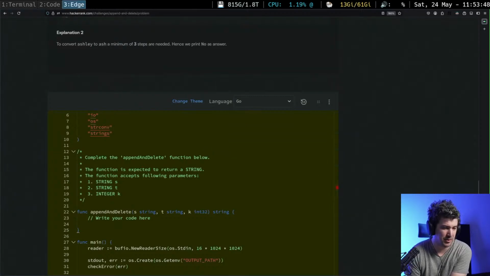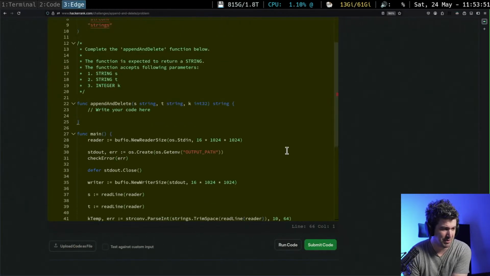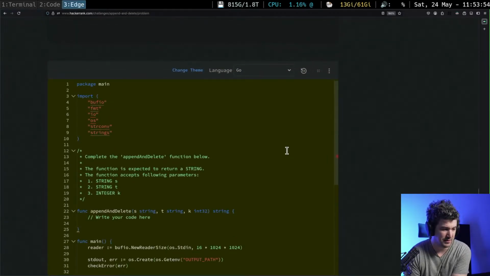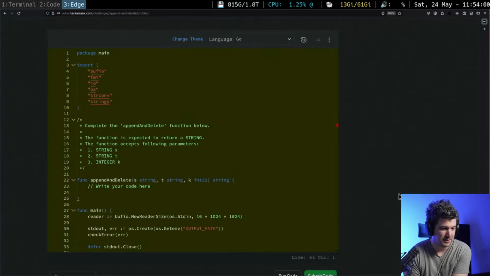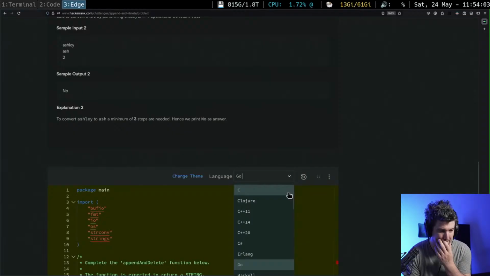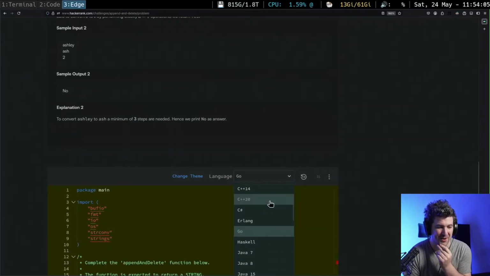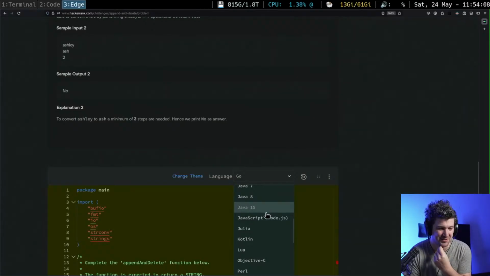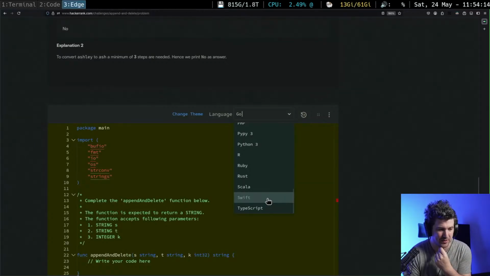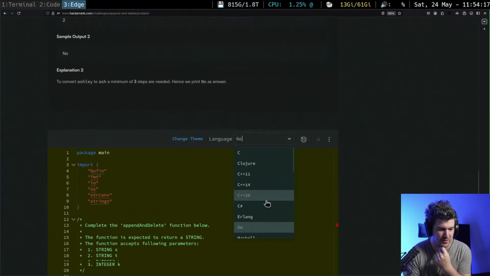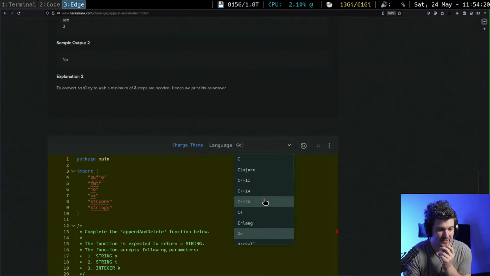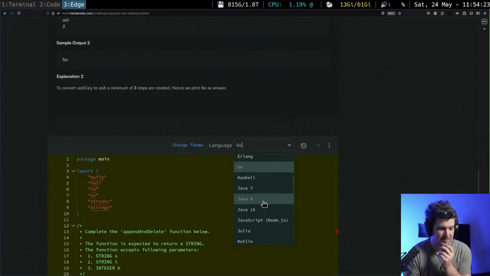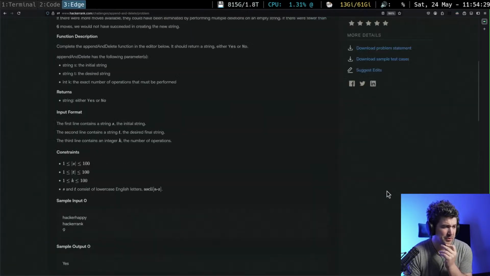All right. Ooh, I haven't written Go in a while. Should I try to bust it out in Go? Well, let's see what it is first. What languages do they have? C++20? Oh, I'm tempted. JavaScript. Do they have OCaml? I'd do it easy in OCaml. No OCaml. Dang. I feel like if I did it in Haskell, that would just be flexing. We'll see. All right, what is the problem?